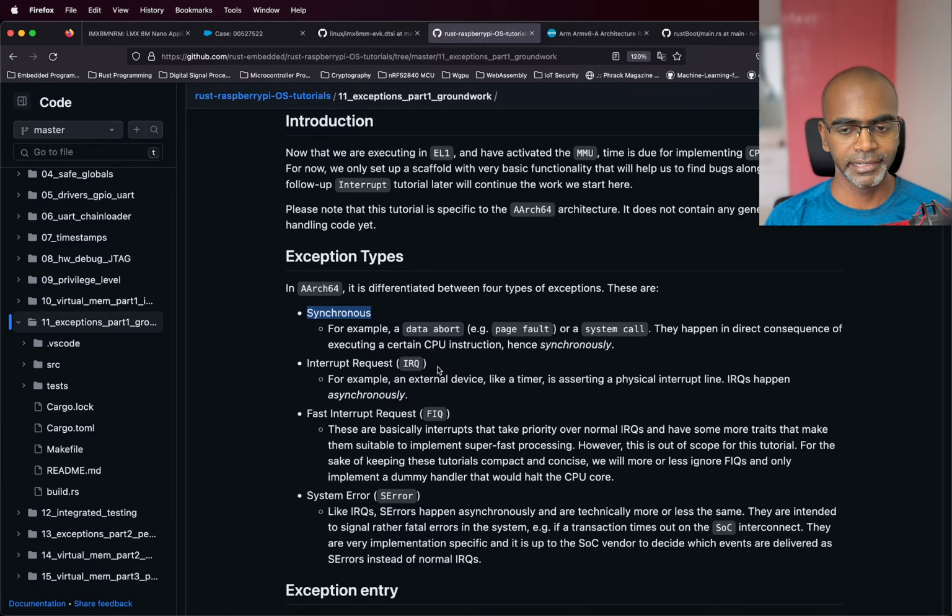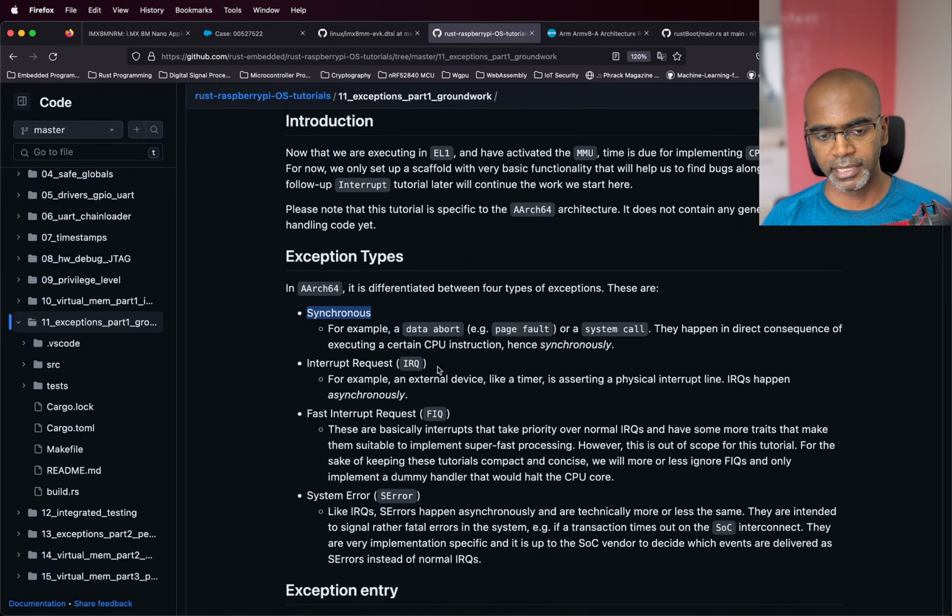executing and it came across some particular instruction, or you tried to access some memory address that you shouldn't be accessing because it probably doesn't exist, or there's some problem with it, etc. That's a synchronous exception because while your code is executing, it has come across something. So it's in sync with the execution flow. So that's a synchronous exception.